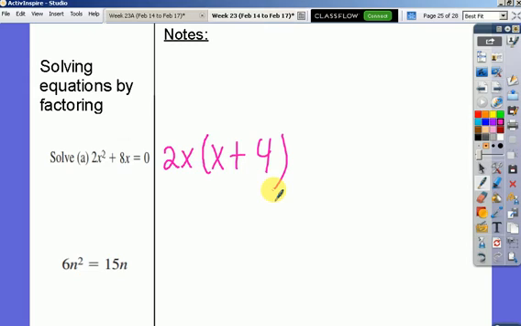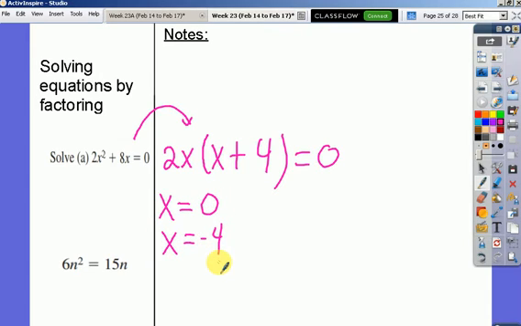I just took something in standard form and I put it in factored form. Yeah? So now I can solve it like before. I set each factor equal to 0 and I get x equals what and what? Yeah. Perfect. Does that make sense to you? Okay, so we're going to do the same thing here. Now notice, this is the part where people mess up. Remember I said they forget to set it equal to 0? So what should I do to set this equal to 0?